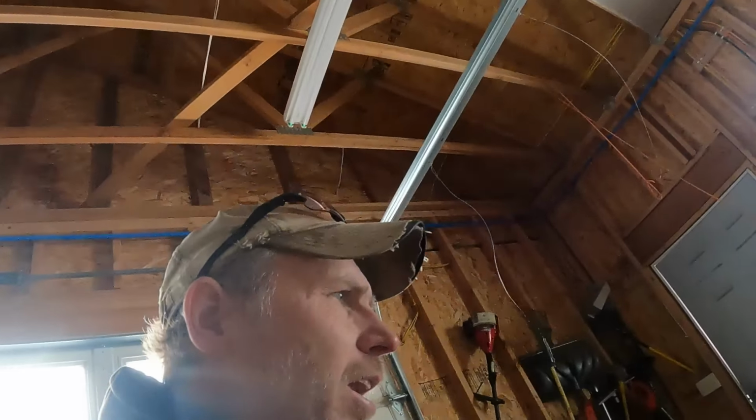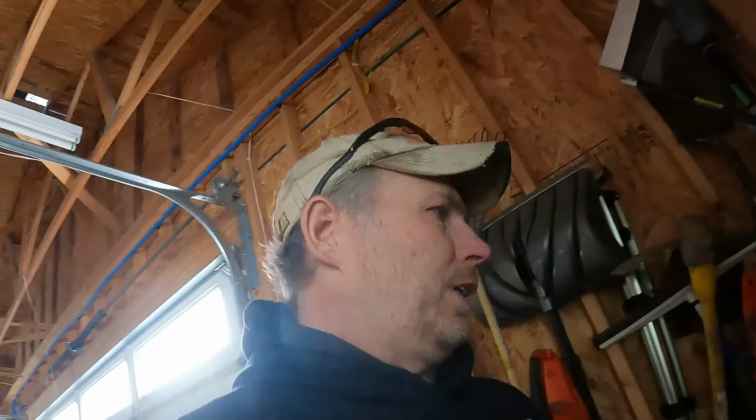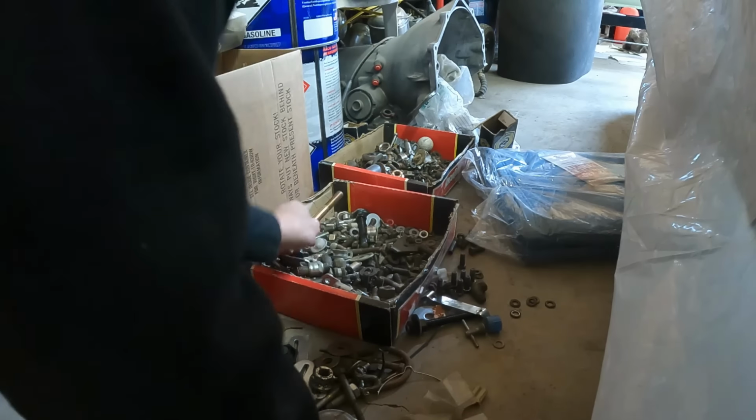All right, where we left off, I think I mentioned I was having a bit of a bolt dilemma because I ordered the wrong ones from Summit. They said Chevy small block, but I guess if I read further, that meant, I never really heard an LS referred to as small block, but it was LS1. So they're metric instead of standard. What I did do after that is I spent like an hour digging through my little bolt stash here.